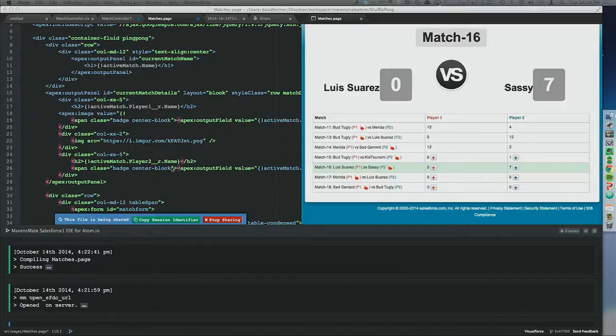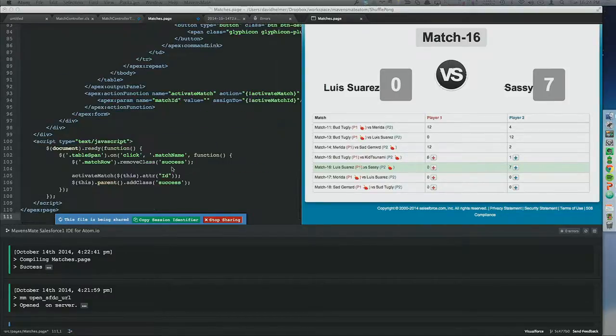Let's see. Okay, active match, player 1. And then the field was called player image? Yeah. Underscore image. All right. So let's go ahead and do that. Maybe here. I think player 2 should also have an image. Let's do that.